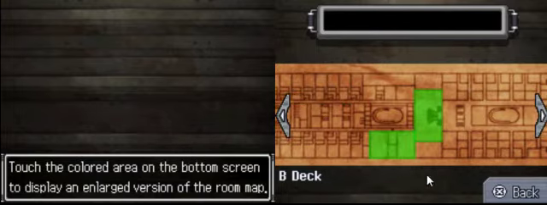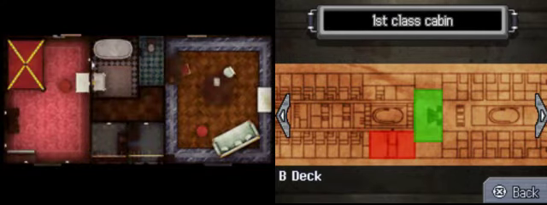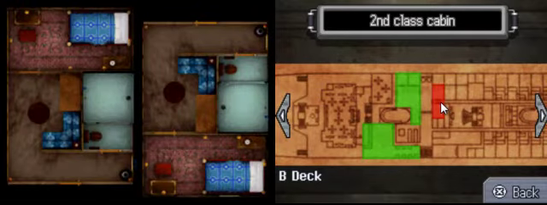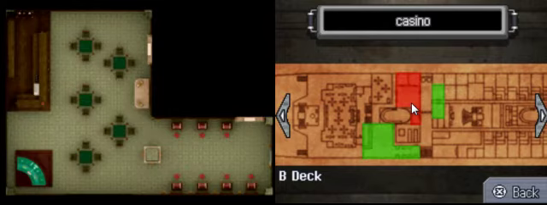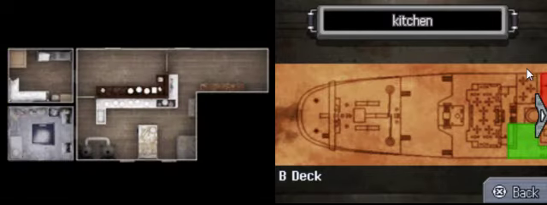Okay, so what? These green rooms are what? Rooms that we've been in. Oh, okay. Wow, there's a lot we haven't examined in here. What is this? Second class cabin. When the hell were we in here? Were we? Okay, this is confusing. Kitchen. These two I remember. I don't think we went into, unless I'm just confused about something. Whatever. Yeah, there's map. And what else is in here?